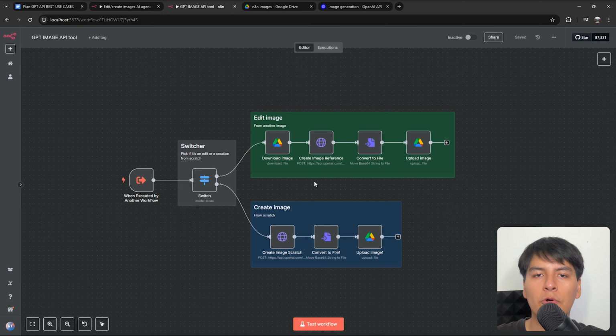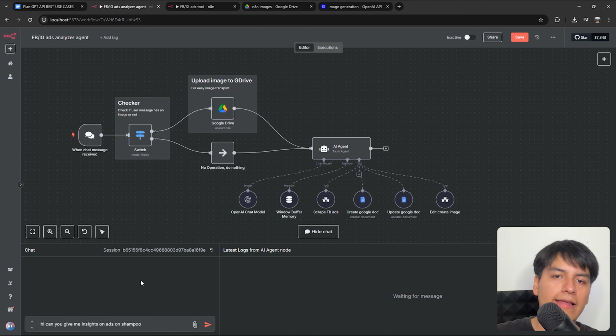So in this video, we're gonna be looking at how to use the GPT Image API inside an agent, as well as adding this image generation feature on top of other agents or workflows we already created in the past, just like this agent that can analyze a bunch of ads and give you valuable insights. So in this case, once it gets all of that juicy information from the ads, then it'll have enough context to actually create an image ad based on all of those ads that it has seen.